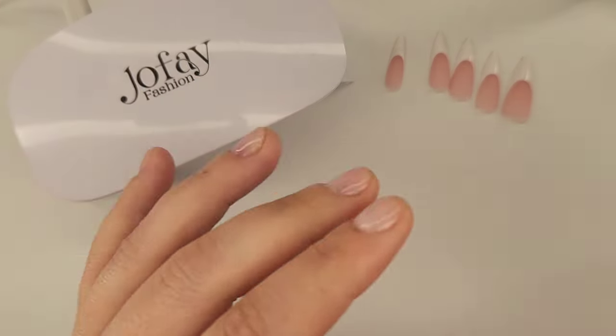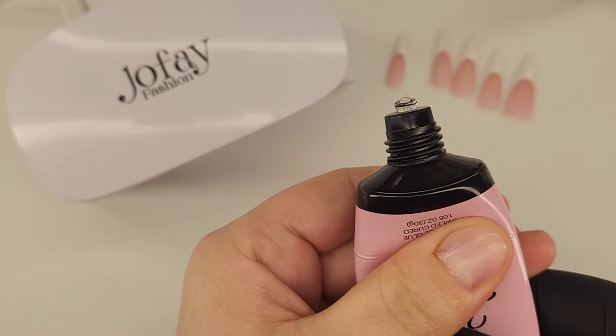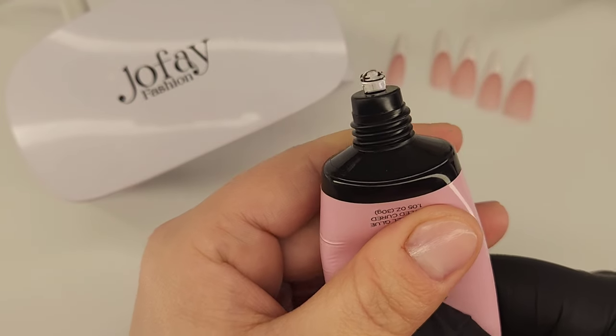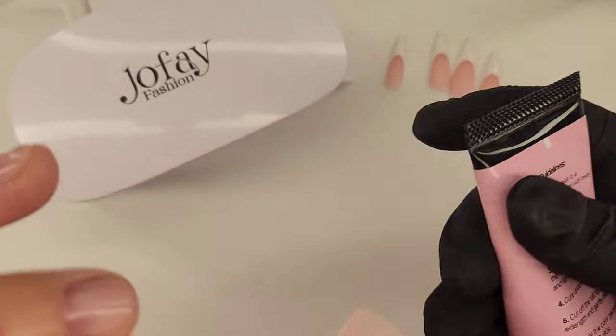and I'm already ready to put them back on because I asked her when the next shipment was, and she said not for like a month or so. So I'm going to put them back on probably. I really like them. They're super cute and really easy to do.